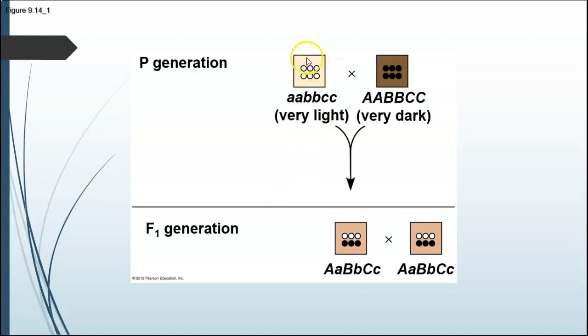In our parent generation, there are basically 3 pairs of alleles that code for skin color, and they range from somebody with very, very light skin color to somebody with very, very dark skin color. The dark alleles are dominant over the light alleles. So if you cross a person that is recessive for all 6 of those alleles with a person who is dominant for all 6 of those alleles, what you'll find is that the F1 generation will produce offspring that are heterozygous for all 3 of those genes, and they'll be medium in skin color.